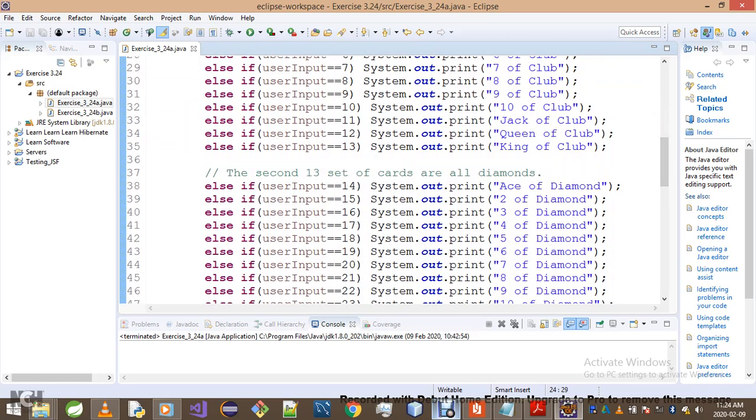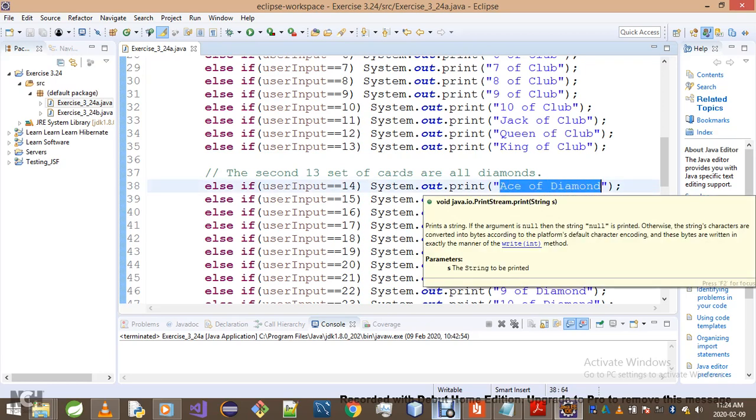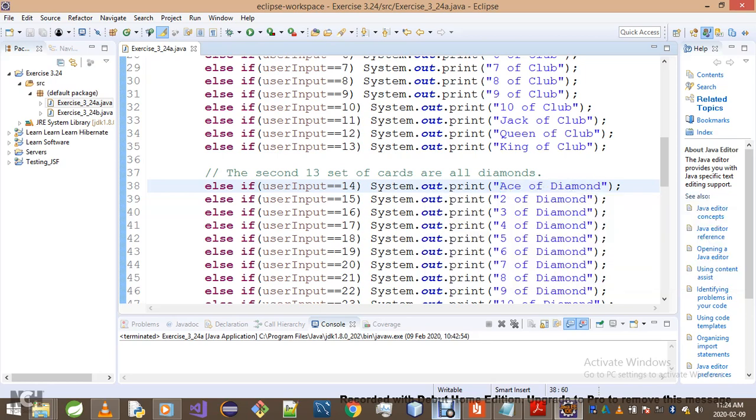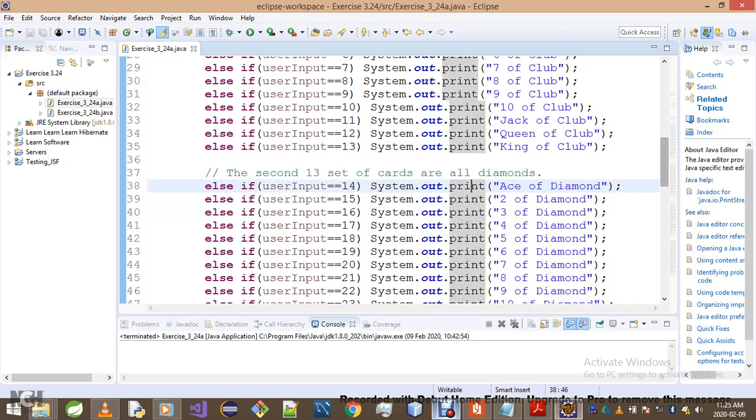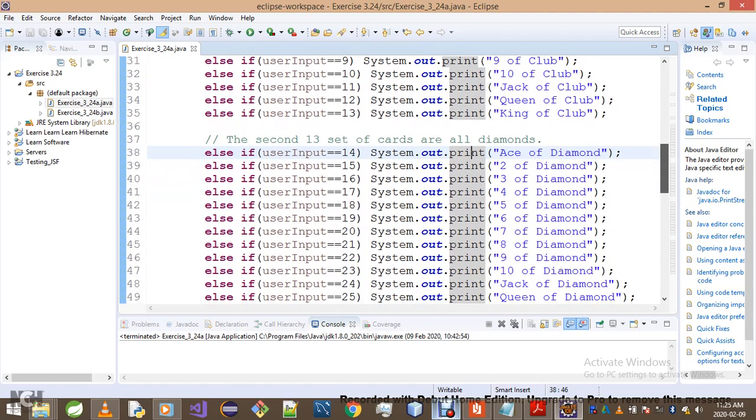However, for the second set of 13 cards, we'll display ace of diamond, and diamond for the corresponding number. So card number 14 up to 26, all those card numbers have diamond as their suit. Basically the idea is the same.